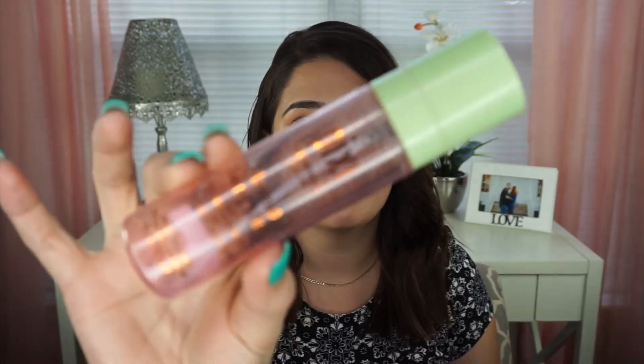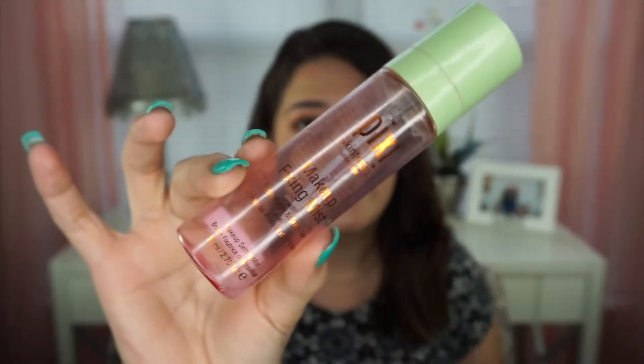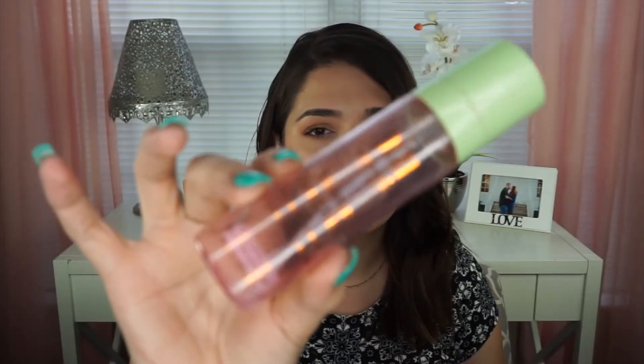First I'm going to go with the one I've completely used up, and this is the Pixi Skin Treats Makeup Fixing Spray. This is the pink bottle and it's Rosewater Green Tea. It's a makeup setting spray — if you put it on before, it extends makeup wear; after, it sets makeup as a soft focus finish; and anytime, it refreshes makeup, hydrates and balances. I love this — as you can tell, I completely used it.